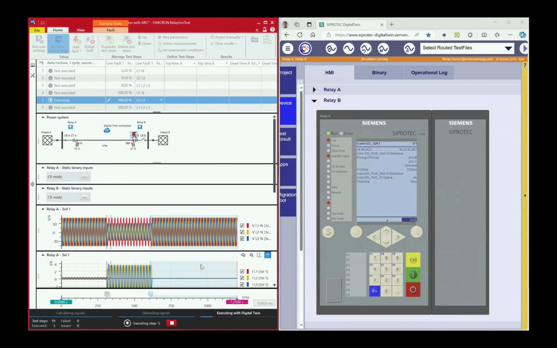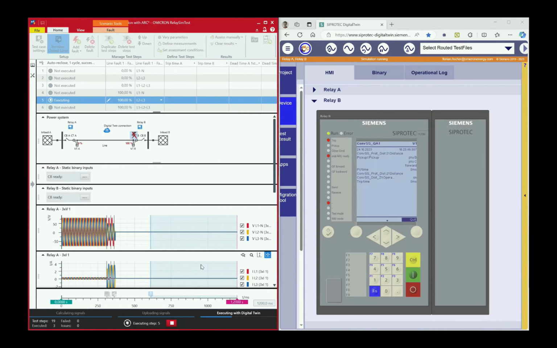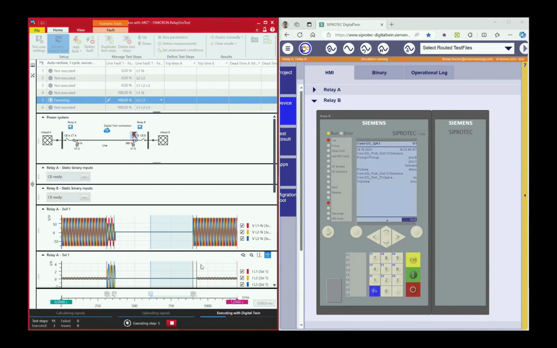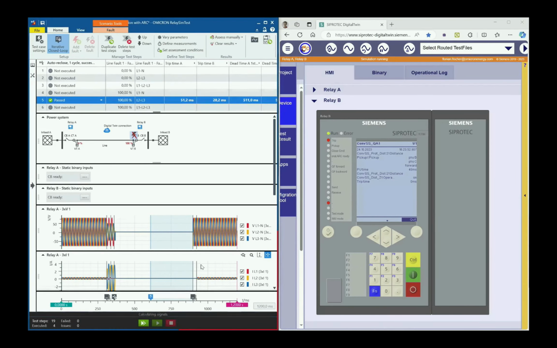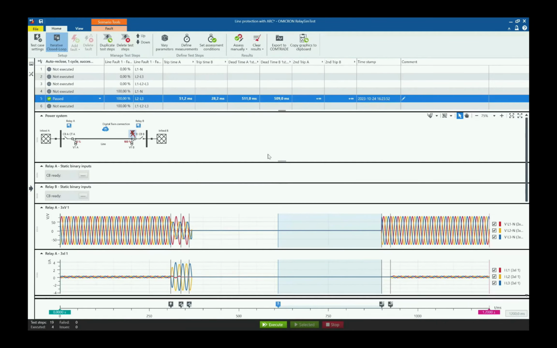We recalculated our signals, do a second iteration now, and so on, until the relay stays stable and there is no trip or close anymore. And let's have a look now to this test result.